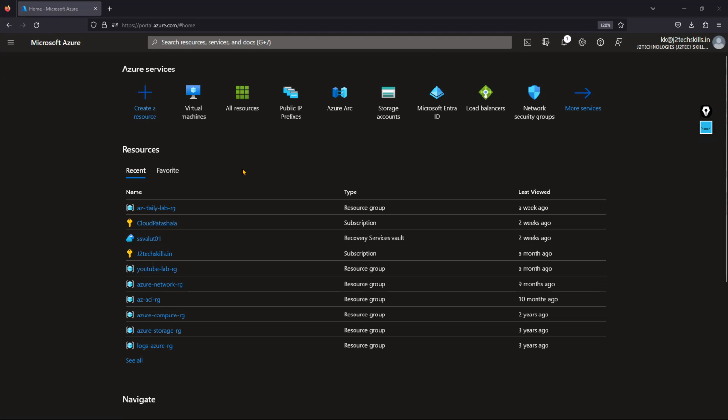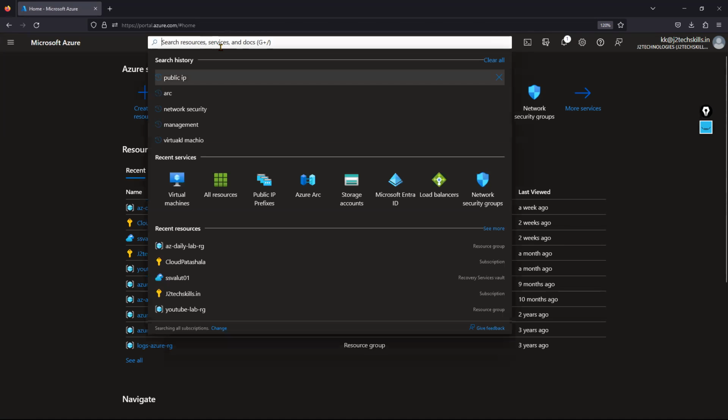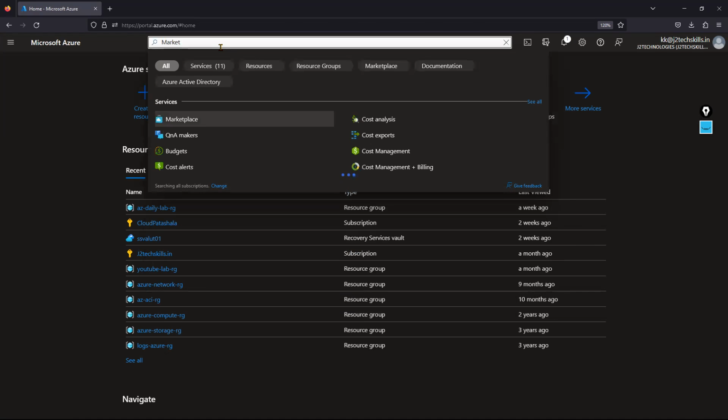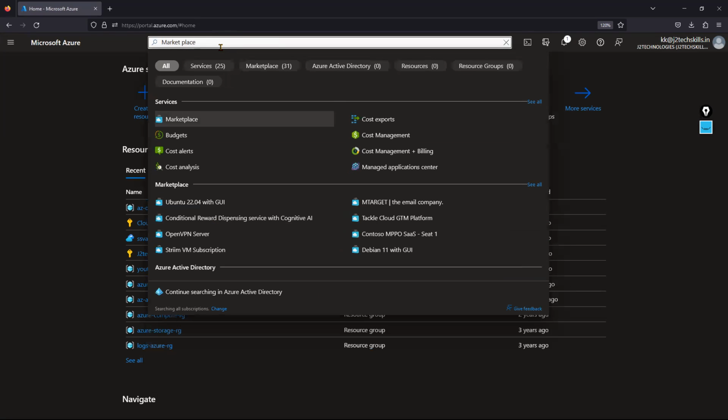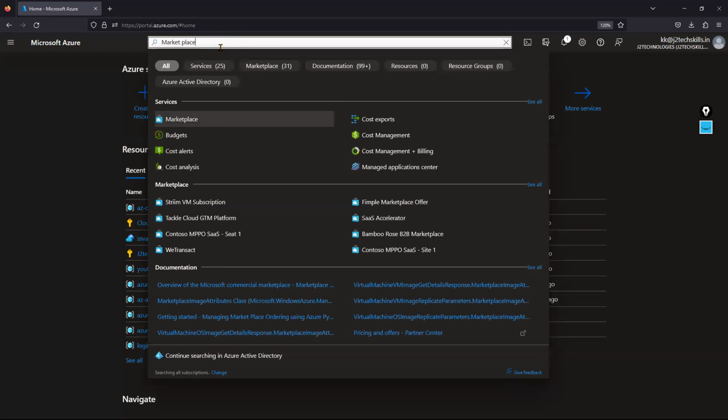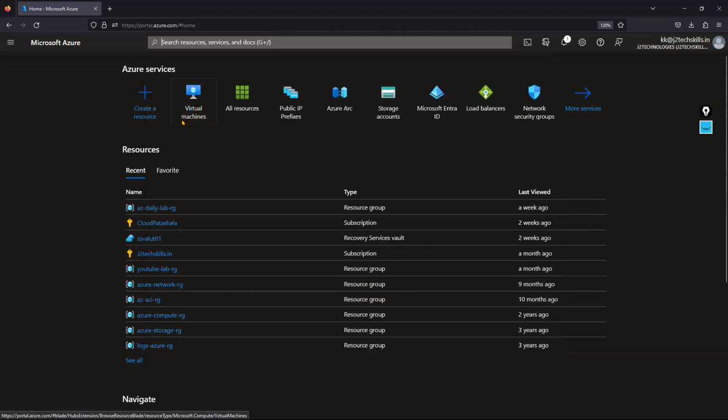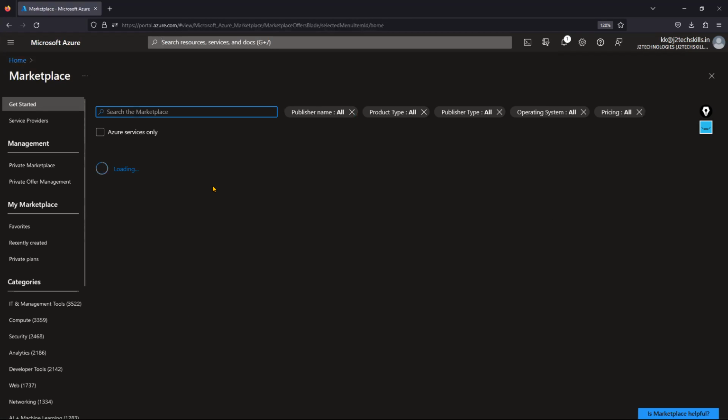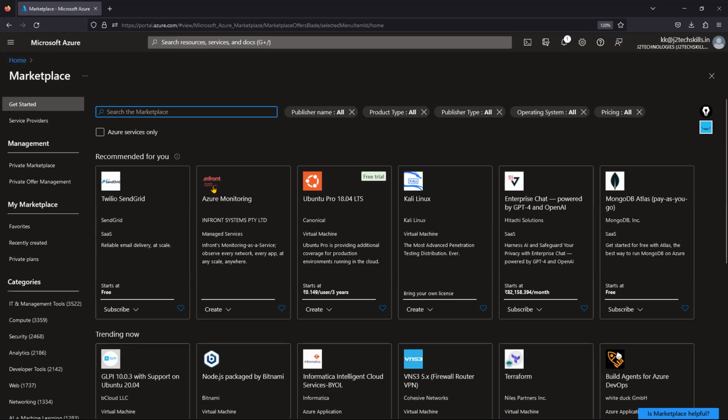Because this is the Microsoft Azure platform, people may assume we can't deploy third-party services. Some people know very well that there is a marketplace. It's like the Apple Store on Apple mobiles, or the Play Store on Android mobiles. In the same way, Azure has a marketplace, AWS has the AWS Marketplace, and Google is the same, guys. Here also a marketplace is available.